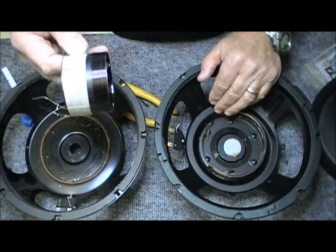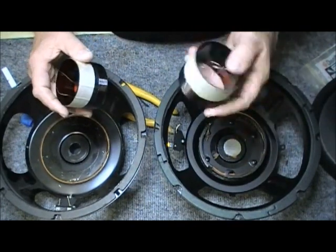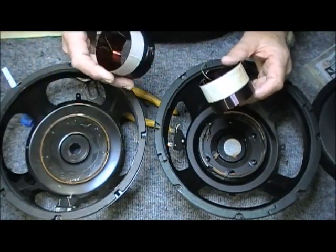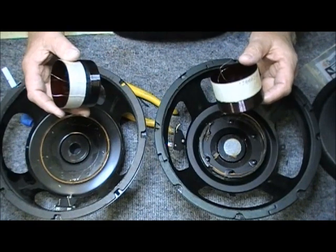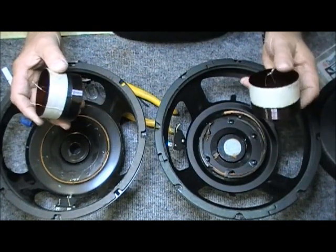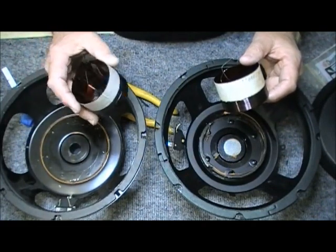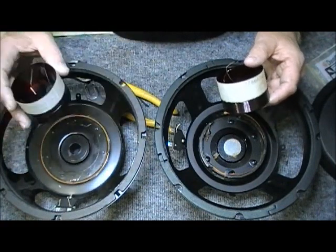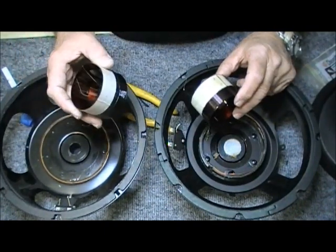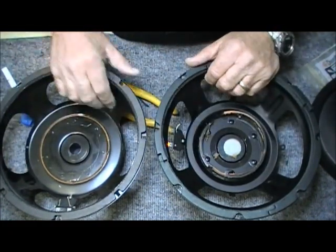I know I was blown away when I really thought I was doing an RCF speaker the other day. Ordered the parts and I said, hey, this doesn't fit. This won't go in there. And they said, it's got to. That's the model number you gave us. No, I said, the spider's wrong. The voice coil's wrong. The cone's wrong. Everything's wrong. And I said, that doesn't fit. So I had to measure, jerry rig. I made the speaker work and it works beautifully, but there was only one voice coil, the exact dimensions that I needed. Usually there's dozens of them in different ohms and different heights and different things that I could work with. There was one voice coil, and it was a fluke that I found anything to fit. The speaker basically should have been thrown away because there are just no standardized parts for it.